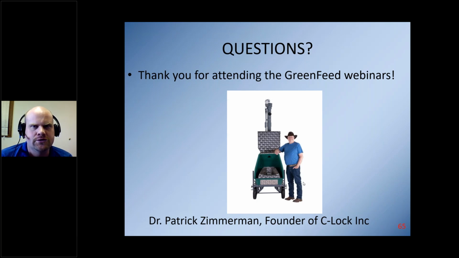We have many users with GreenFeed units, say 2 units, that are measuring the same group of animals. And often a critical point of our review of the data is that the 2 units are on average producing the same result. If you have 2 units side by side and they're well calibrated, and you have any frequency in visitation, the herd averages of both units should agree within about 5%.